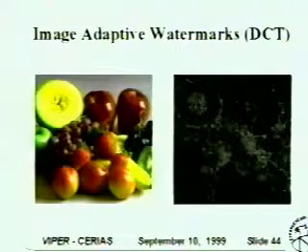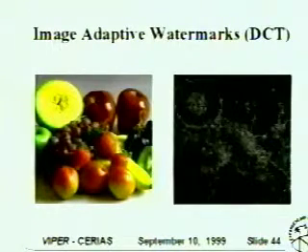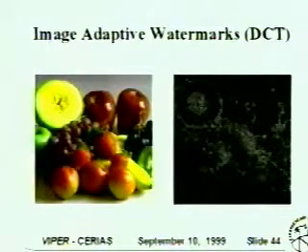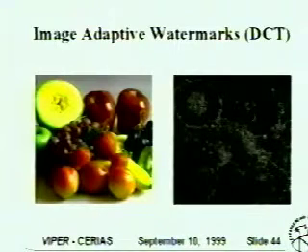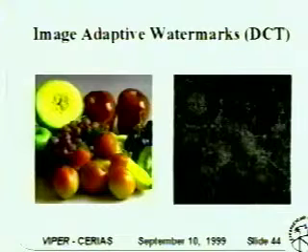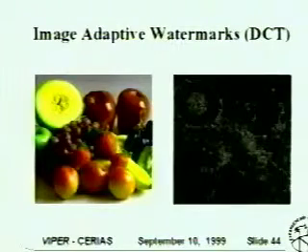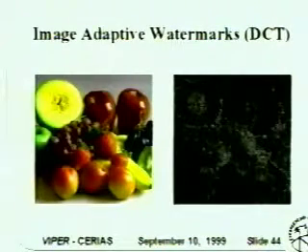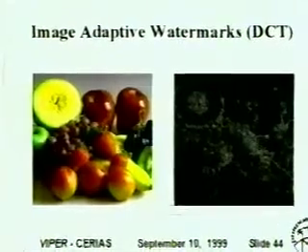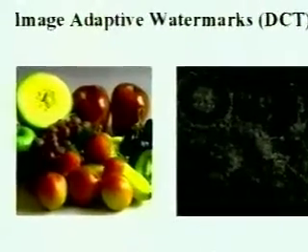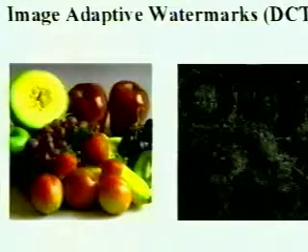Here's an example that was done in the DCT domain. What you see on the left-hand side is the watermarked image, and on the right-hand side is what we embedded in there. I don't know how good your monitor is. The one in front of me really sucks. But if you look here, you'll see that we actually embed the watermark at different strengths depending upon where we think you'll notice it more than others. This allows us to embed the watermark with a higher strength, and that higher strength makes it easier to detect.